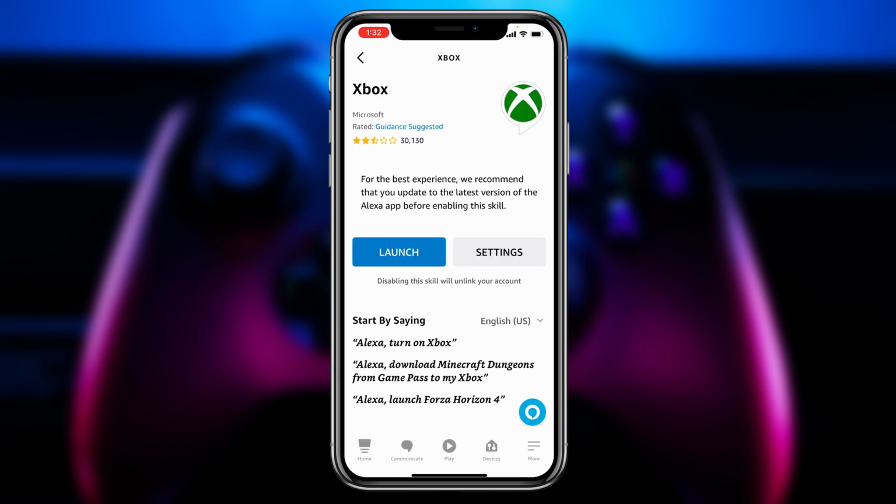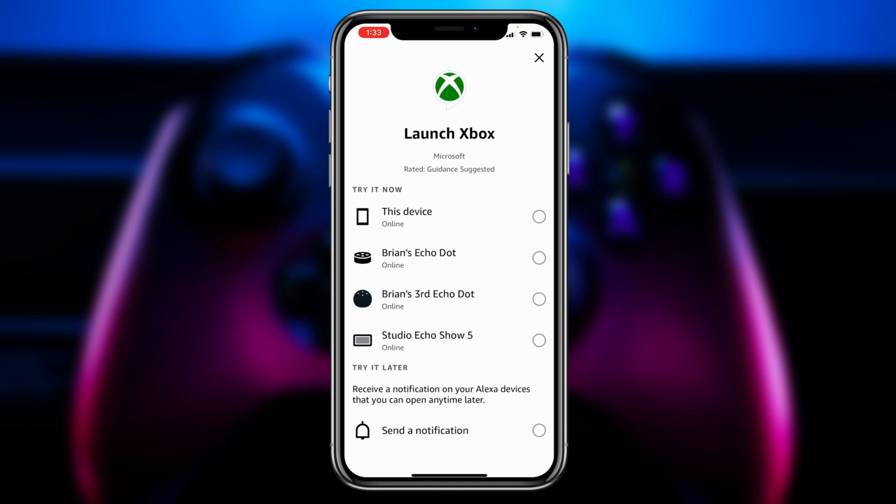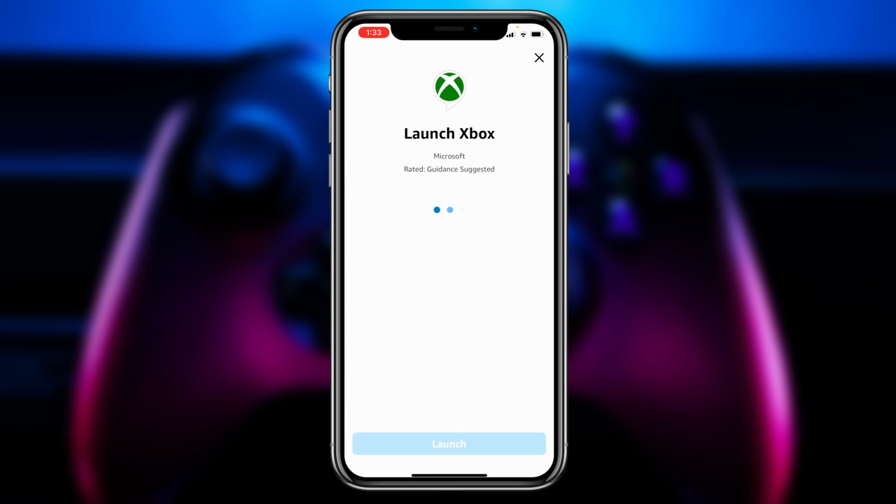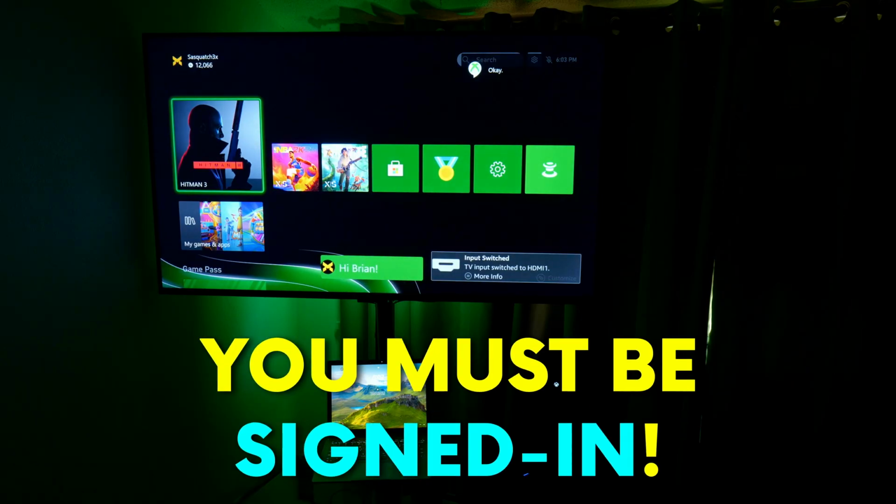Cancel setup, head back to the Xbox app in Alexa. Now you probably don't have to do this part. You can probably just go right to Devices, but just in case, I like to do this first because it does seem to help some people. And now that we're already signed in, this time click Launch. I'll just choose the closest Alexa, doesn't matter. It's gonna work with any of them once we get this set up. Tap Launch. Now first, make sure your Xbox is turned on and you are signed in.